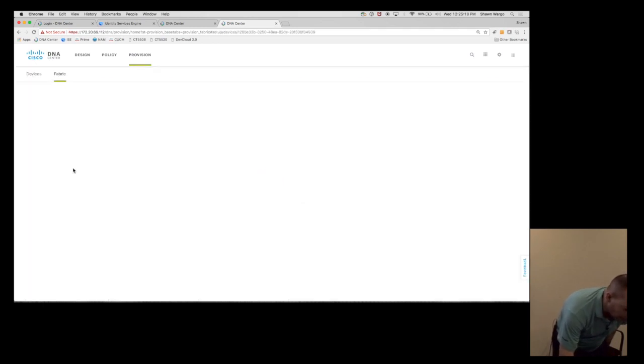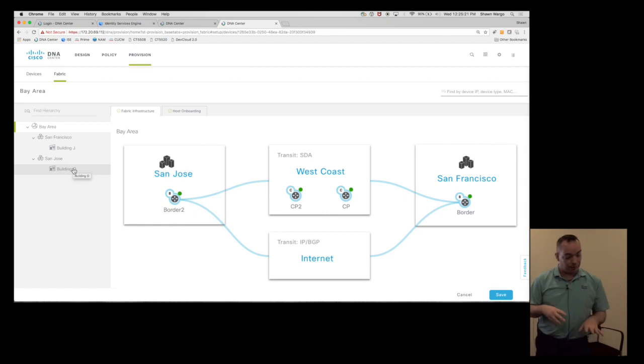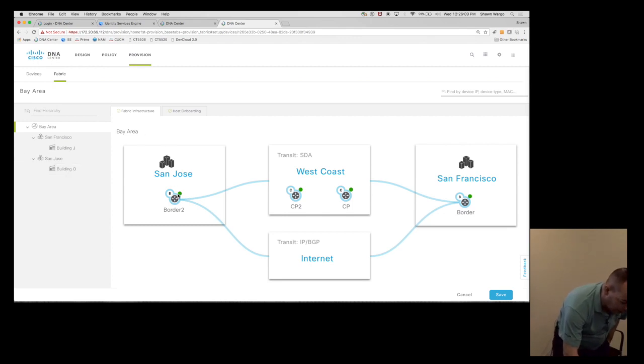And the other element that's sort of baked in here, which was not actually in 1.1, is a direct relationship with its site. So in the design element, you go in and you set up your site hierarchy. That was more indirect in the way we were doing it before. I would take the equipment and assign it to a site, but you didn't really know when you were inside of creating the fabric what site you were in anymore. You just smartly named the fabric the same as the site and you knew you were in the right place. But now it's directly baked in. So that direct element from design is part of the same hierarchy. You can group multiple sites together and that sort of thing.